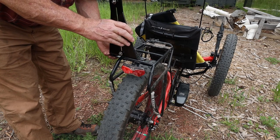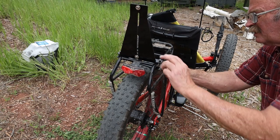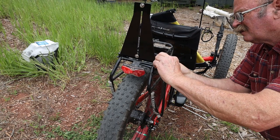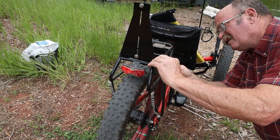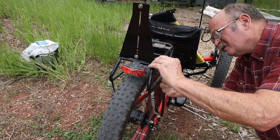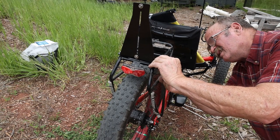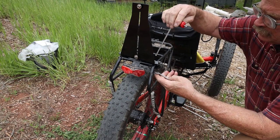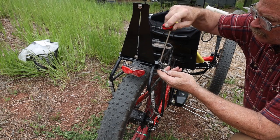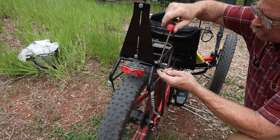We'll start with the mount that goes on the luggage rack. And this needs a 10 millimeter wrench and a 5 millimeter Allen key. There's a simple Allen key included, but I've got nicer ones, so.